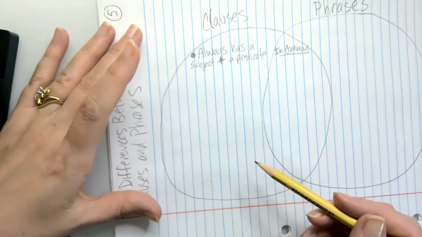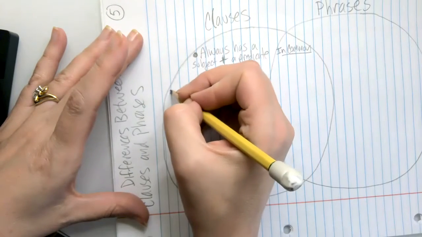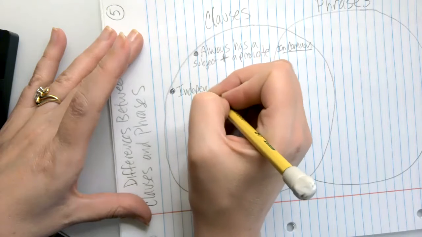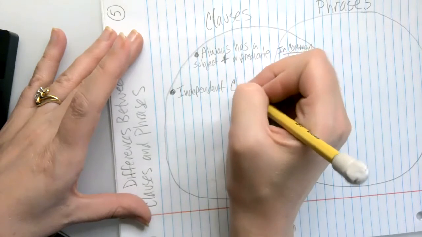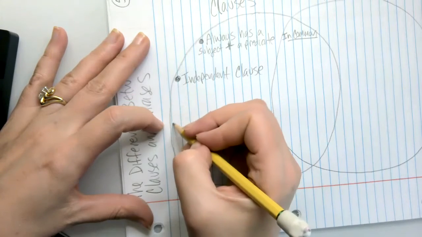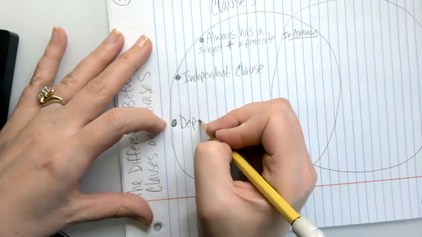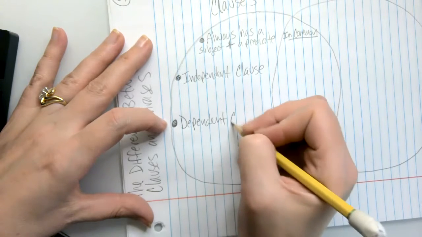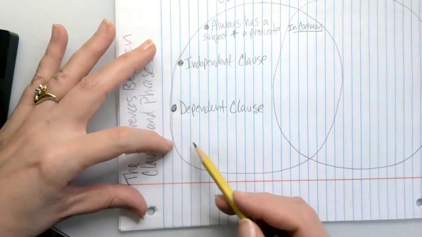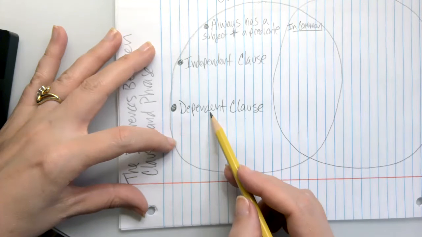Then we have two categories of clauses. The first one being the independent clause. Okay, and then we're going to come down, skip some space, and put our third bullet point. The second one being the dependent clause. Now, if you remember from our very last lesson, the next thing we're going to identify is a relative clause, but that's a type of dependent clause, so it's going to be a subset of this.